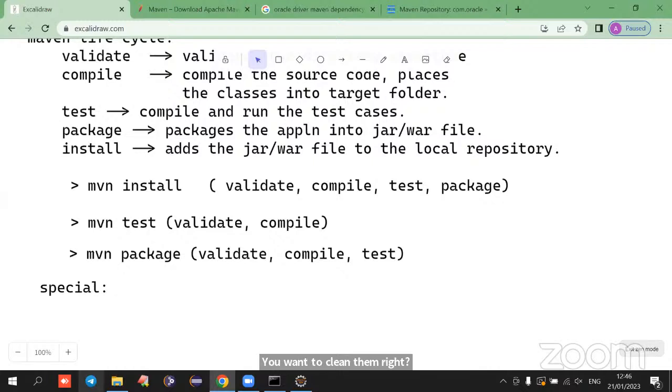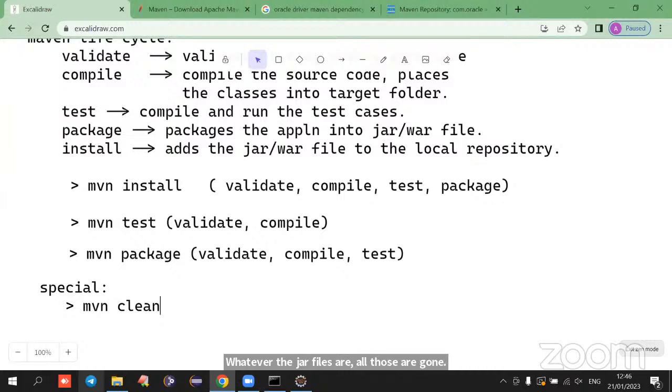Everybody, so there is a goal called mvn clean. Clean means whatever files were created in the previous build, whatever classes, whatever jar files or war files were created, all those are gone, removed. Got my point?